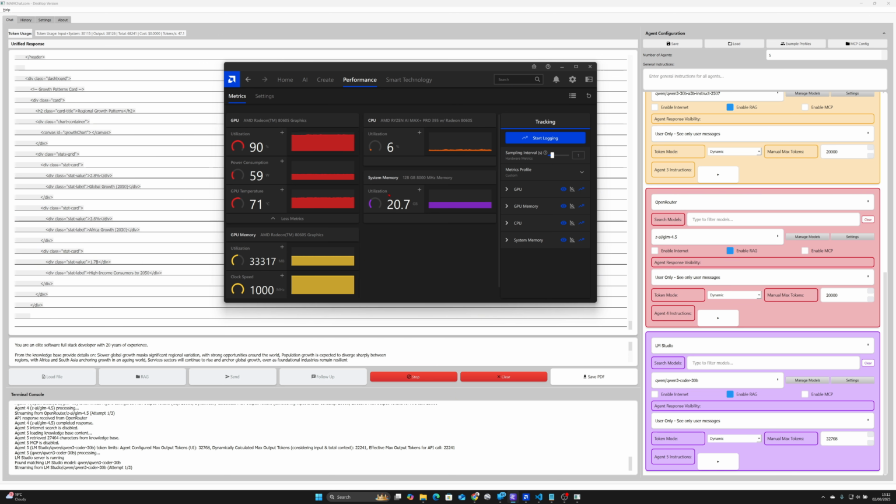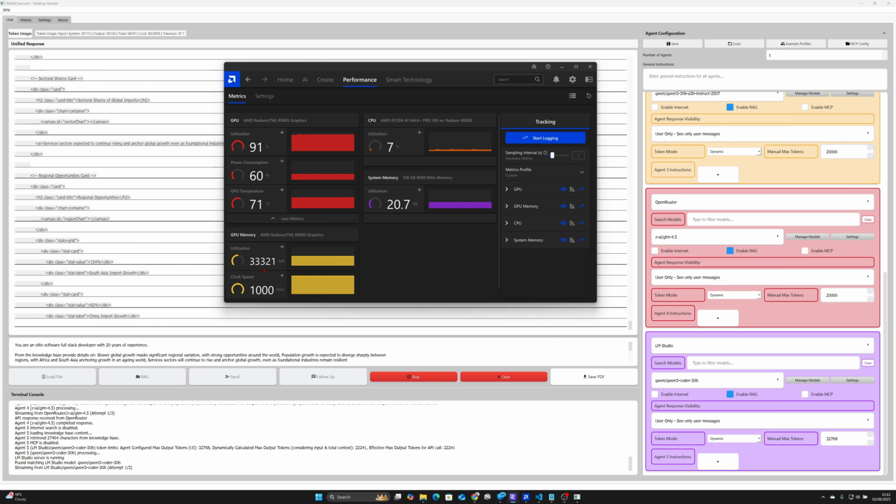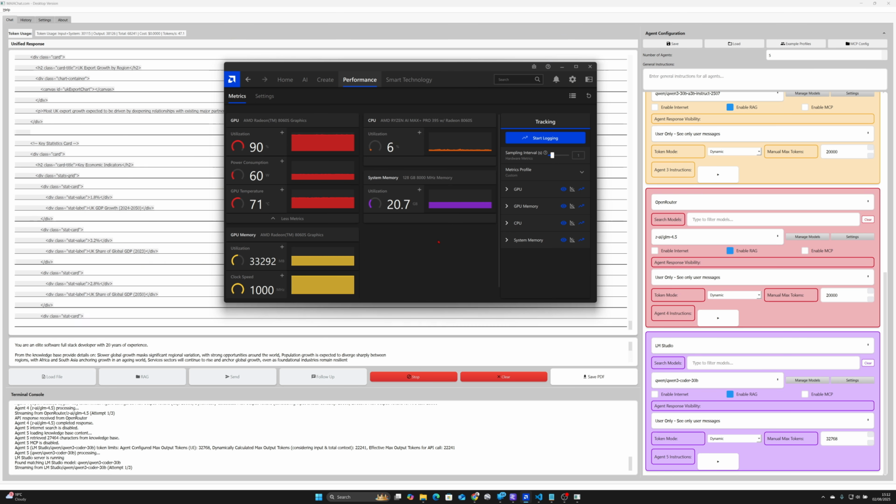It's currently loaded into the GPU, and I've got 128 gigabytes of RAM, so it's using only 33 gigabytes of GPU VRAM, and the system memory is currently not used. For this purpose I am using the latest version of LM Studio, the Vulkan one.